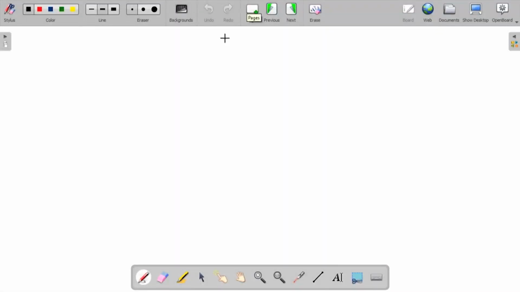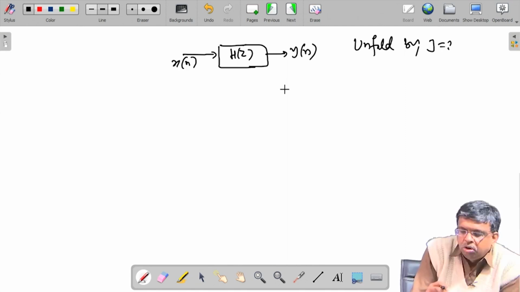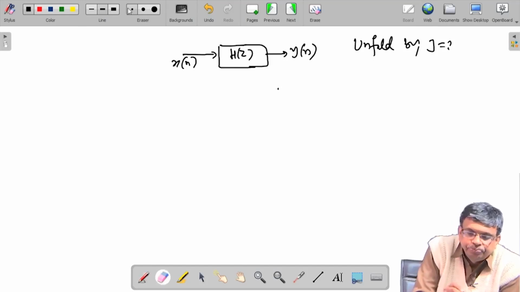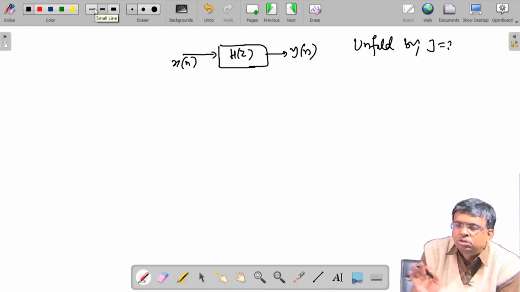Now, suppose we got an FIR filter. I want to unfold it. So, we all know this should be replicated. There will be an input buffer, output buffer. Hardware complexity will go up by 2 in general. We have seen that in the IIR filter example also. Earlier, if I had 1 adder, this becomes 2 adders, 1 multiplier becomes 2 multipliers. So, hardware goes up by 2.